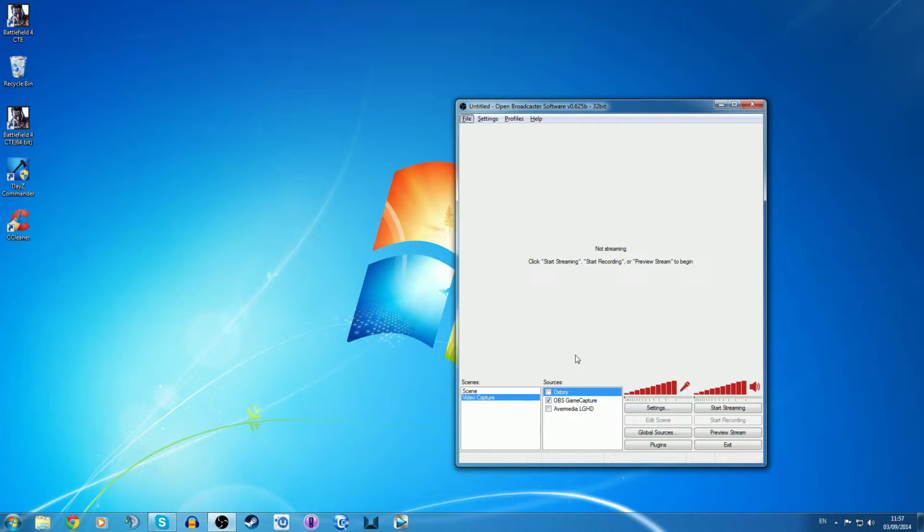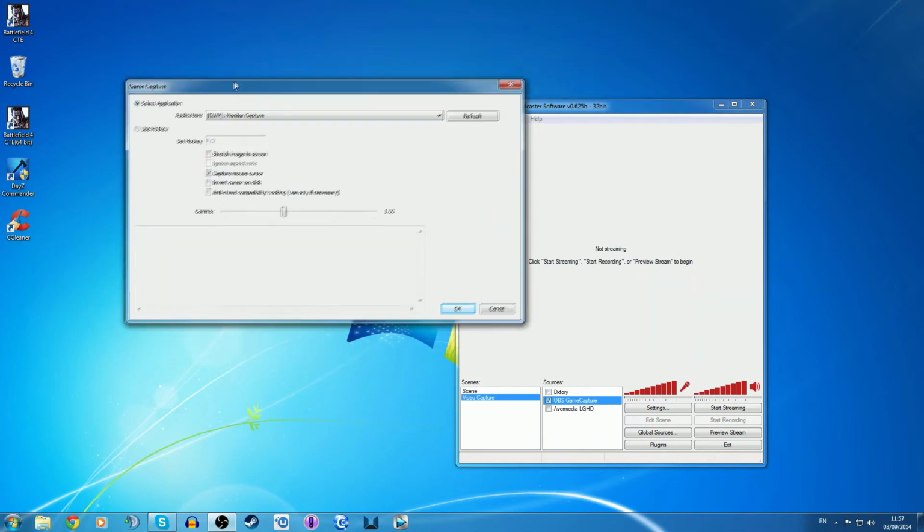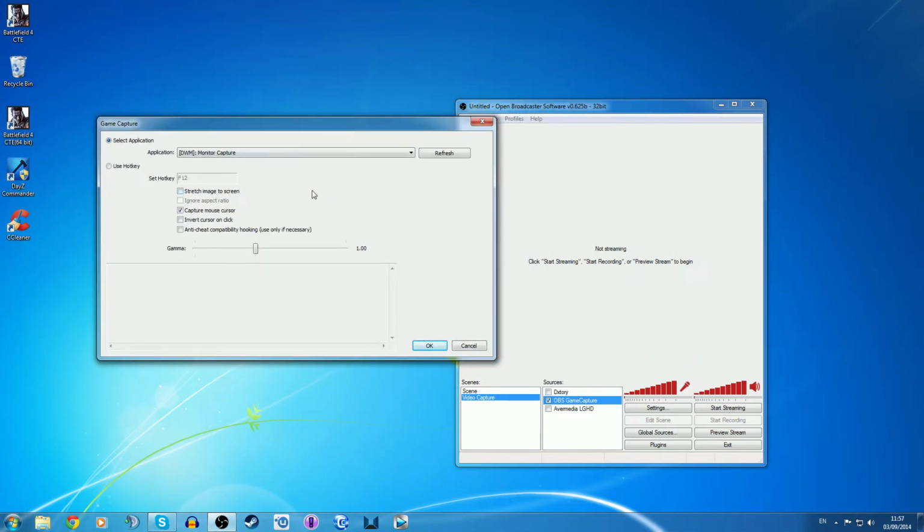Part 2 of this video is going to be a bit shorter than part 1, and even shorter than part 3, because OBS game capture has no extra settings. It's really simple. Essentially, you do the same thing again, but you click game capture. So instead of that one, you click that one. And this is what OBS is here. OBS has its own game capture options.